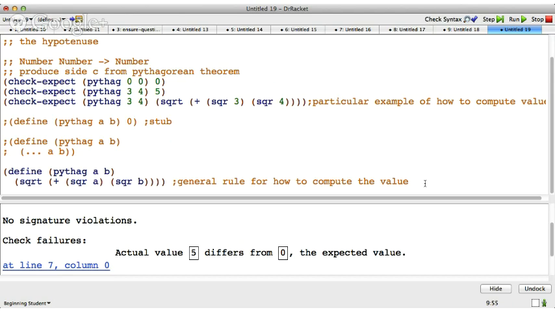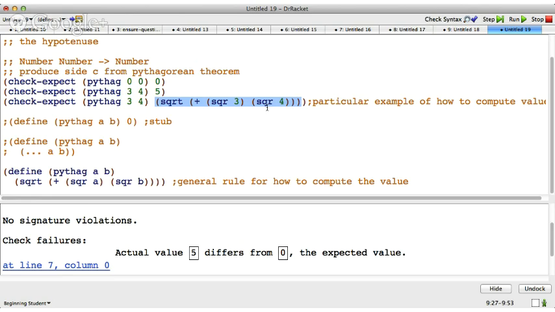So I've got another question, which is why and when will check expects get difficult? And you know, this is kind of the weekly question. I think that a lot of people in the class think that the check expects already are difficult. That's why I spent so much time on this, which is that learning how to write this interim form of check expect is difficult for a lot of people. And so we're kind of proceeding at a pace for beginners. That said, I would expect that even for people who are in the program, if you already have some programming experience, I can't tell you exactly when the check expects will get difficult, but I bet they will.